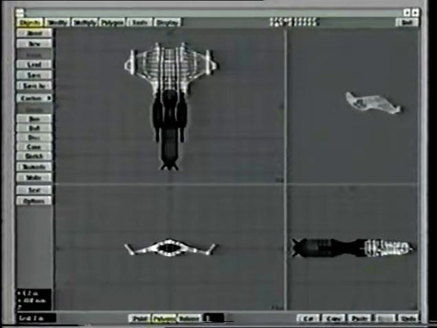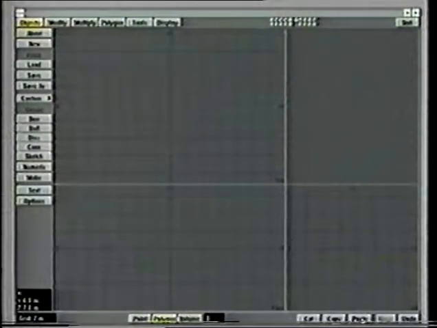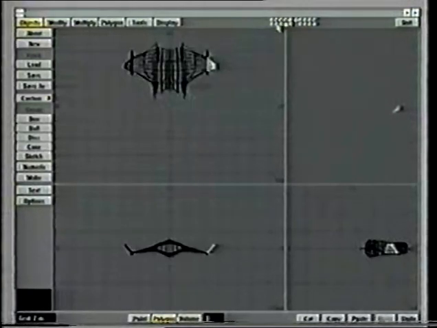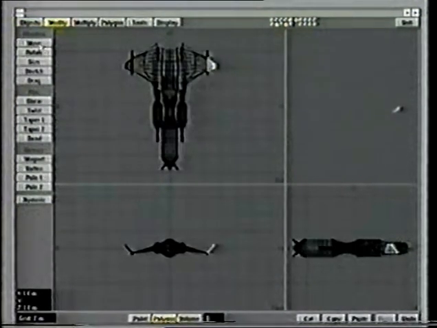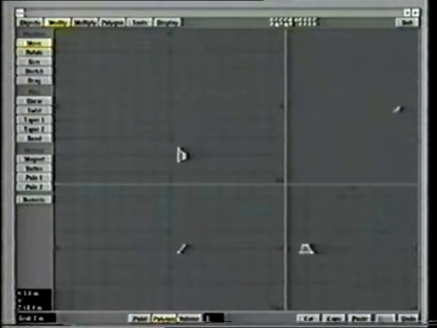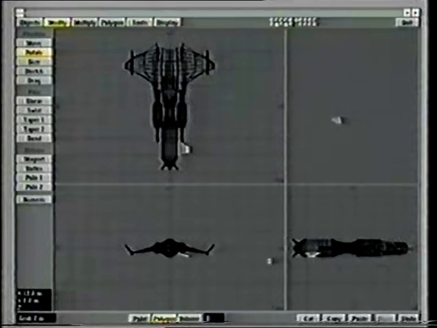As we already have a fin made, what I can do here is copy that and paste it into an empty layer. Then I can just move it around. I just rotate it because I want to make sure that it's not right in front of the gun, because that would be kind of stupid. Do you have the gun blow the canard off the thing? It'd be kind of ridiculous.